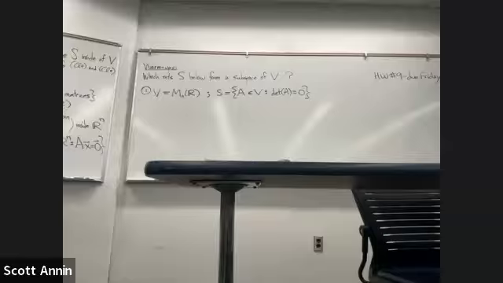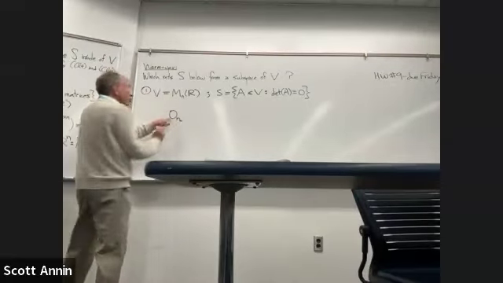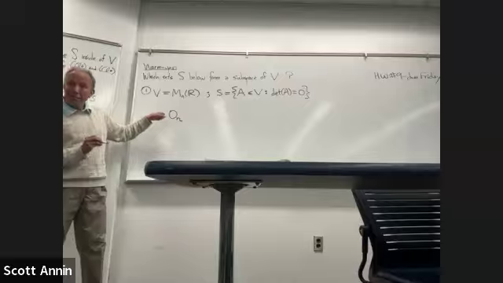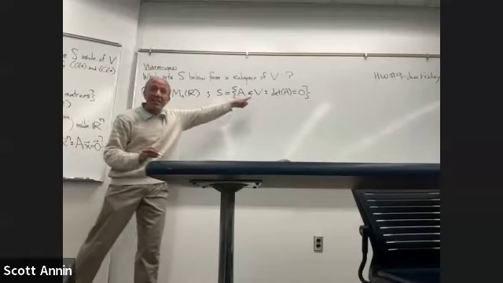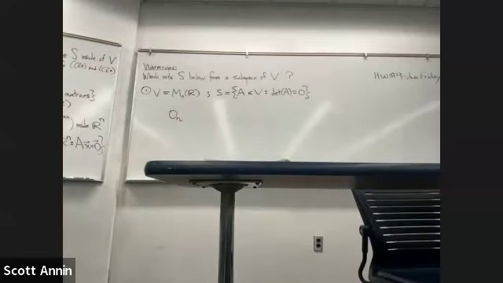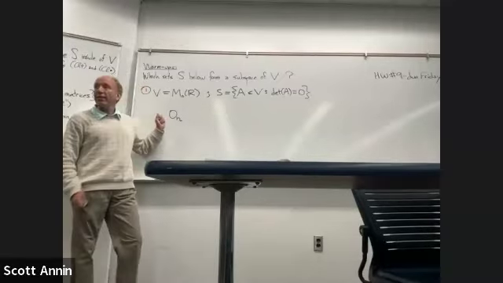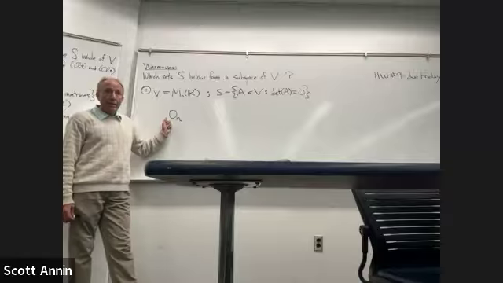If you don't have the 0 vector, obviously the 0 vector here is the all 0 matrix, if that vector is not part of S, then S has no chance of being a subspace. It's game over before you even start, right? Basically, you don't have a subspace if the 0 vector is not in the set.